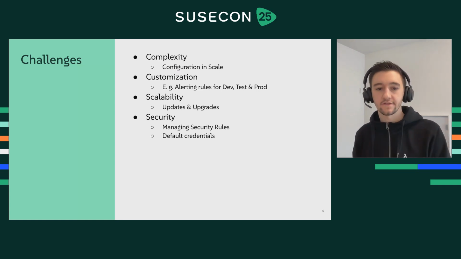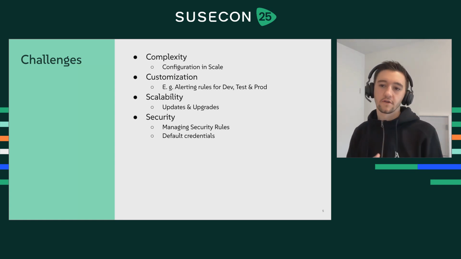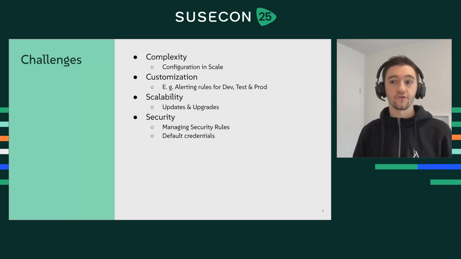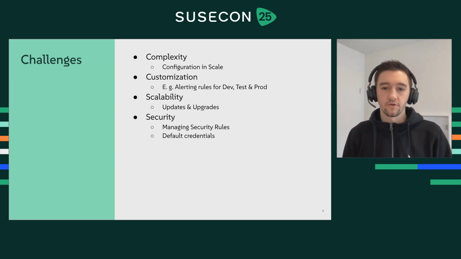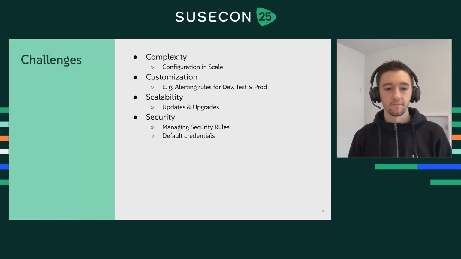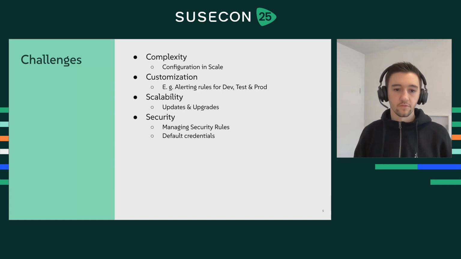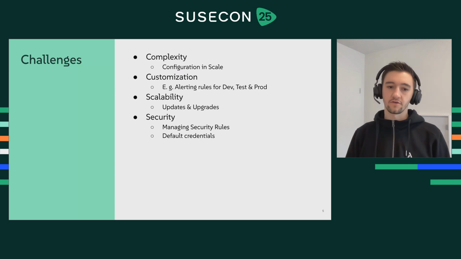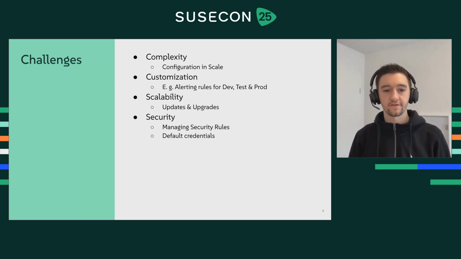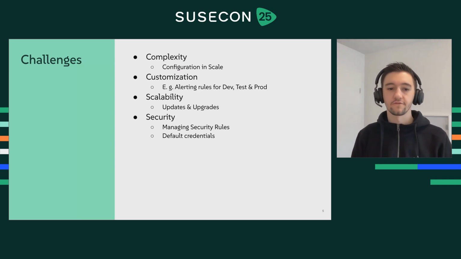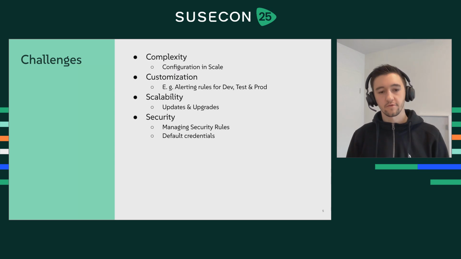Like for test and prod environment, you have differences in alerting rules, for example, or in the tools you want to use there. As well, for the scalability, if you scale up your environment, you have to keep track of all the updates and upgrades and all the configuration for your updates, for example.